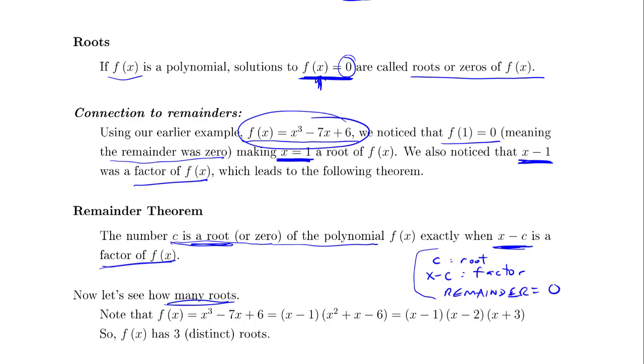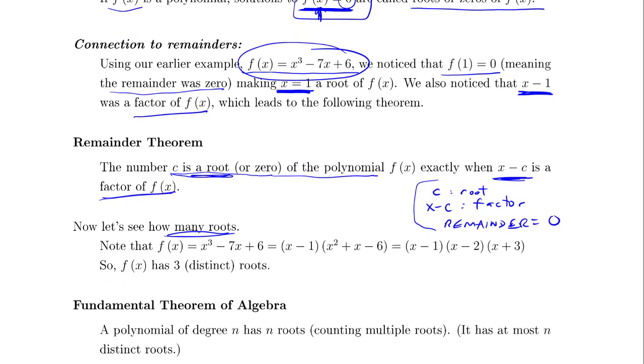But how many roots are there? Remember, we did this f of x equals 0, solving that for quadratics quite thoroughly. That was when we were doing roots of a quadratic, and we found there were always 2. So what can we say now? Well, let's take a look at f of x. We saw that if we divided x cubed minus 7x plus 6, then we would get this. But this is just a nice quadratic. We could actually factor it and get x minus 2 times x plus 3. That's a pretty simple factoring of x squared plus x minus 6.